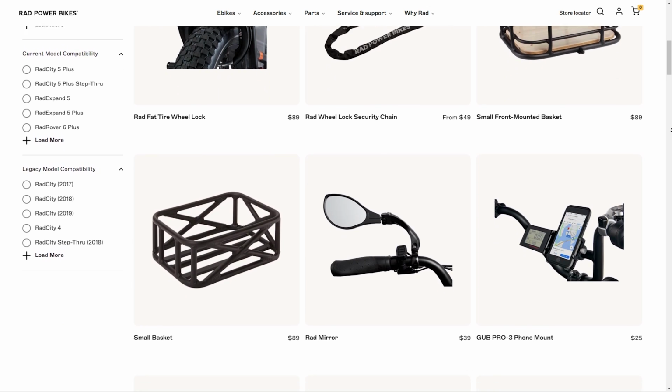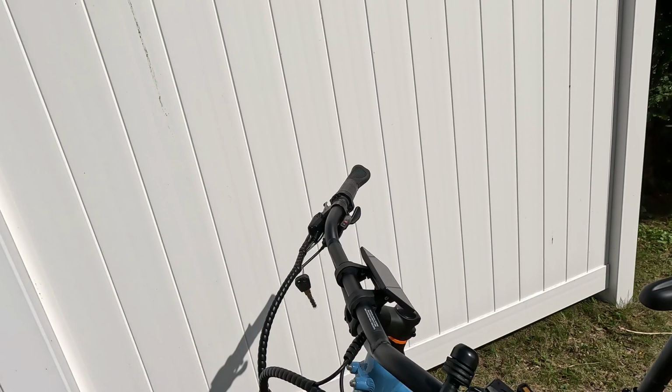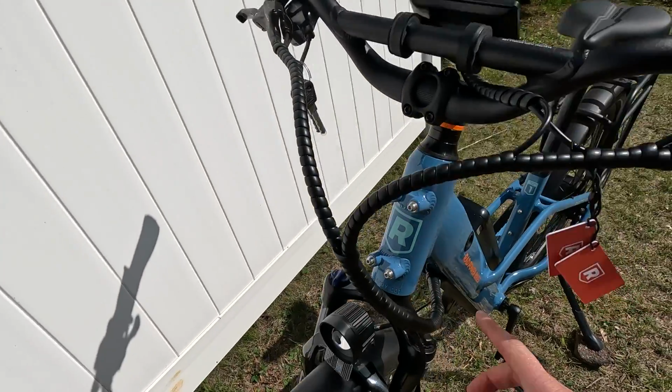They sell some really great products. Highly recommend you check them out if you're considering one of their electric bikes. Great cable management, very clean.